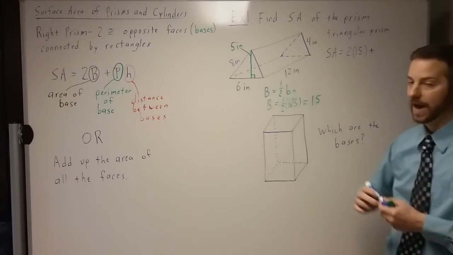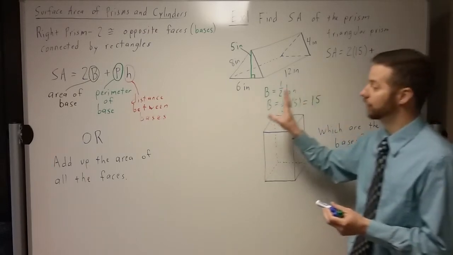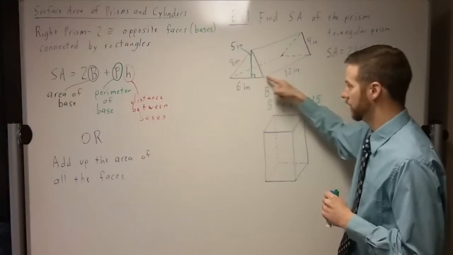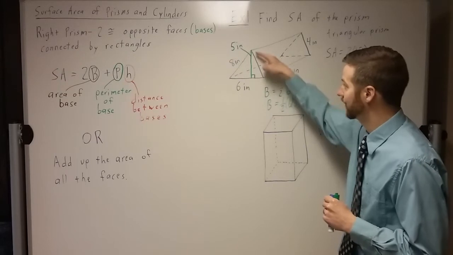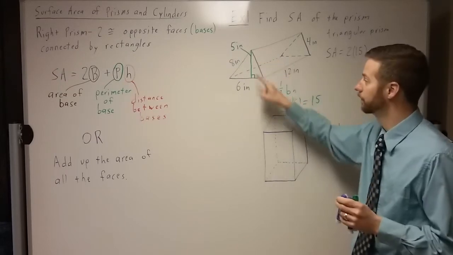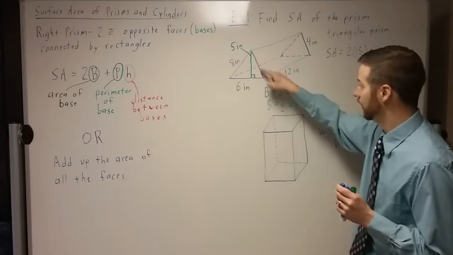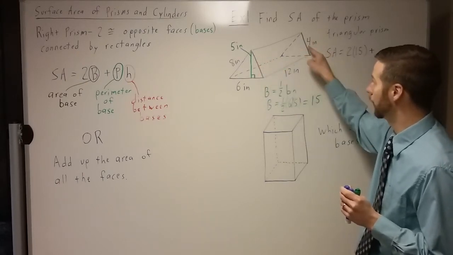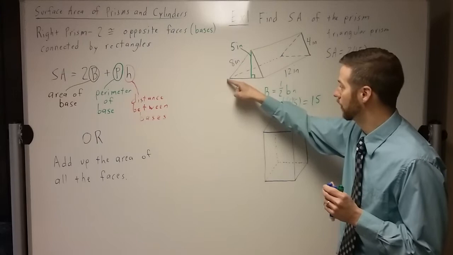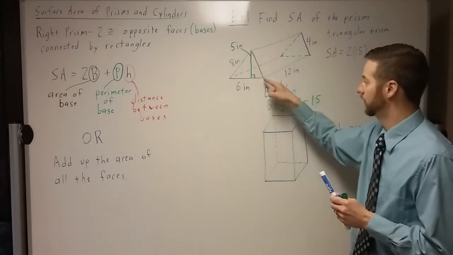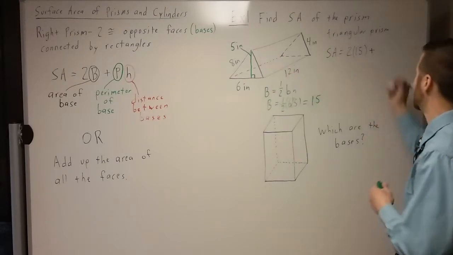Perimeter, remember, means add up the distance around the outside. And it's perimeter of the base, which means it's the perimeter of this triangle right here. So perimeter is just distance around the outside. This 5 is irrelevant in that. So we've got 8 and 6, and then we've got this length, which isn't labeled here, but back here it's labeled as 4. And so our lengths on this triangle are 8, 6, and 4. And so 8 plus 6 is 14, plus another 4, that's 18.